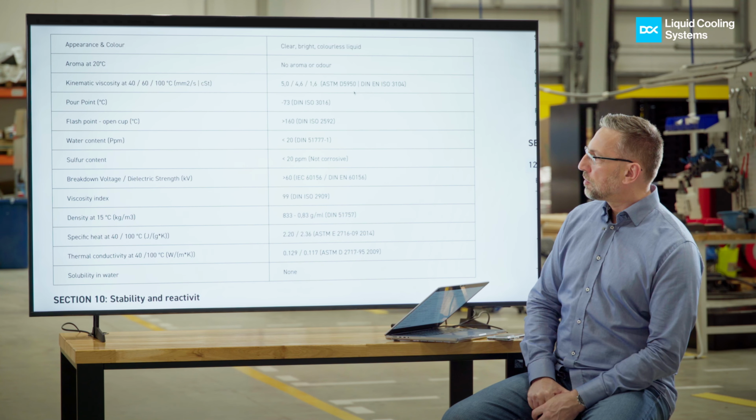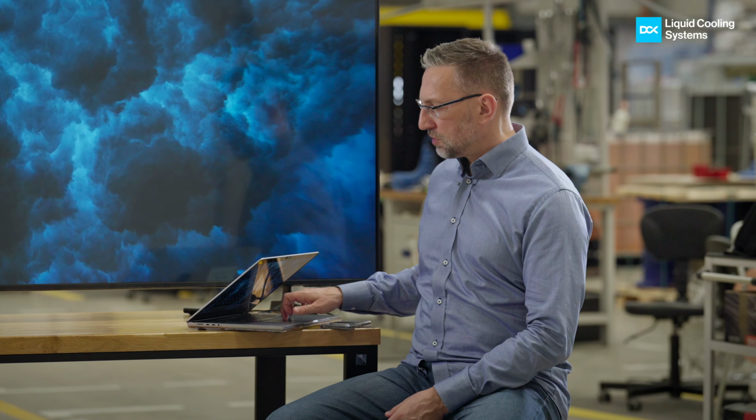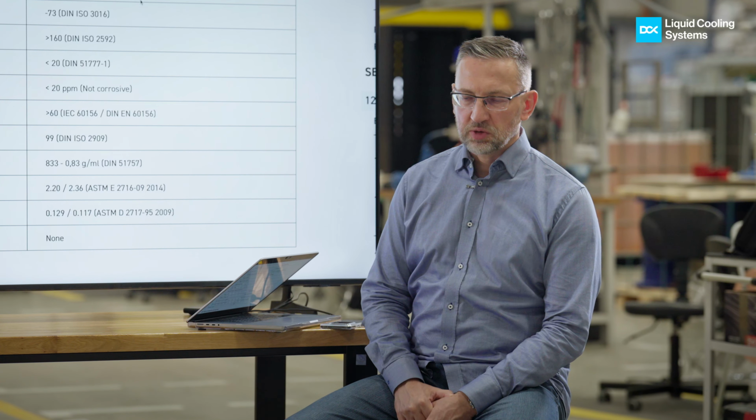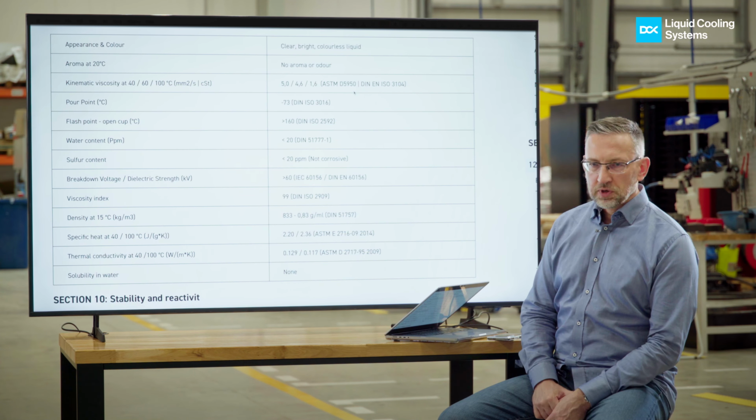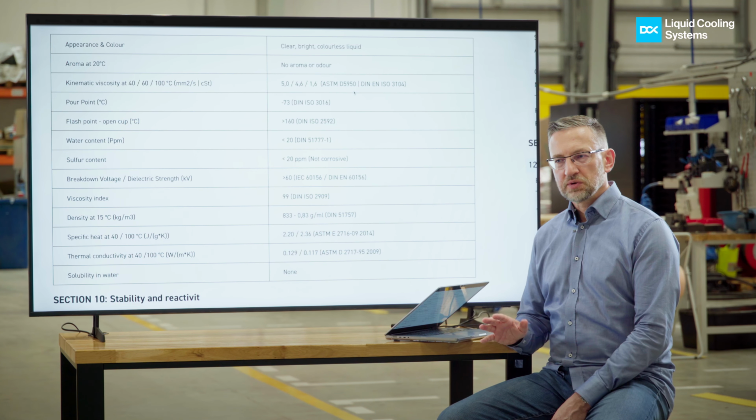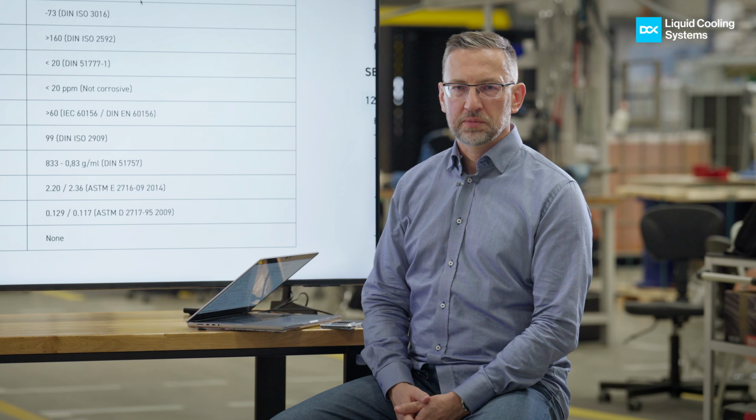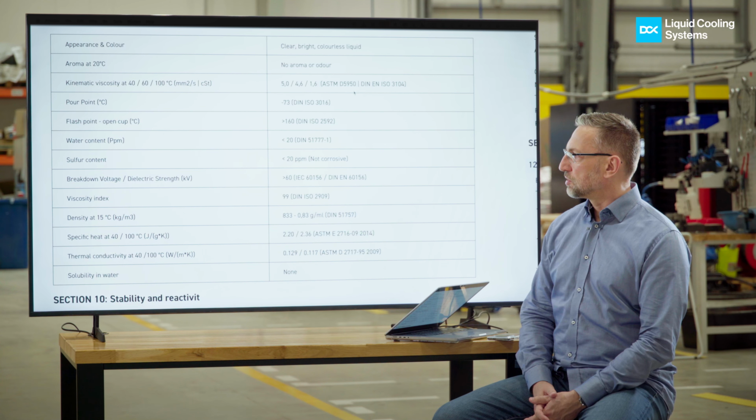The pour point may be important. The pour point is important if you're operating in low temperature locations, in edge applications. A low pour point means that the fluid will not start getting slushy, and you'll still be able to operate with that coolant in different edge applications and locations. The flash point, as we discussed previously, is 150 to 160 degrees Celsius, and the fire point would be at the level of 170 to 180. So that's a pretty safe coolant to operate. It's not flammable, it's not combustible, given the flash point which you have.